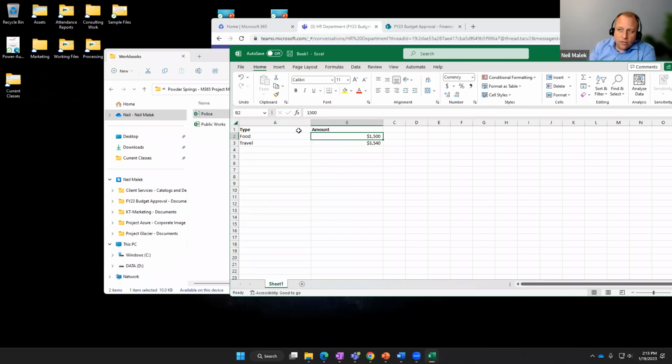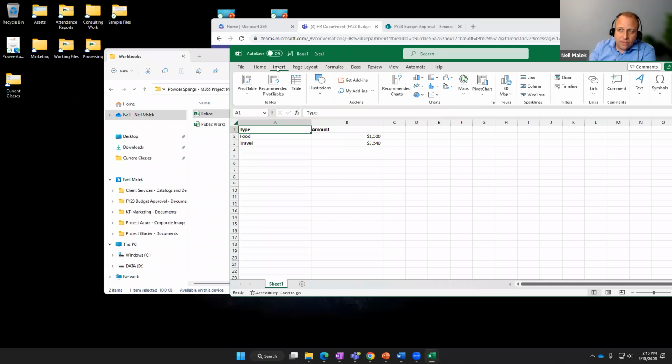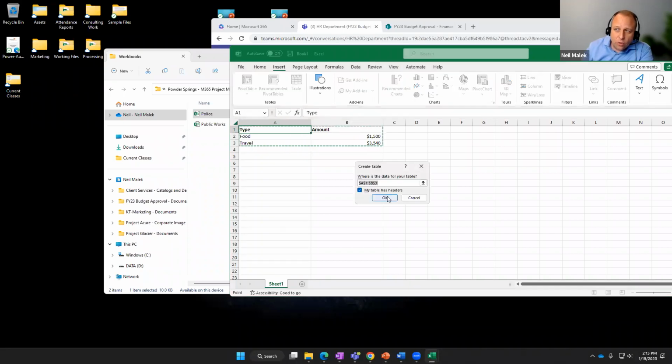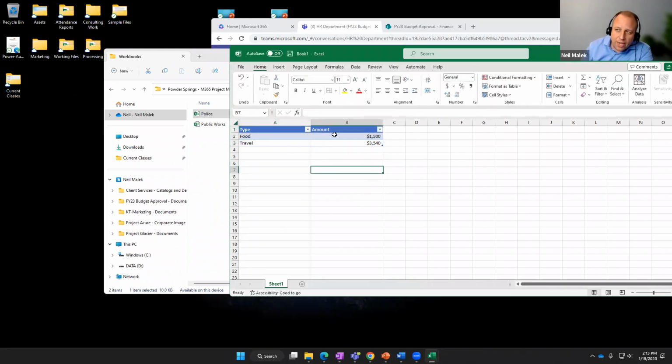If you click onto your data like this, if you go to the Insert tab at the top of the screen, and you say that actually this thing that I'm selected on should be turned into a table. The idea here with the table is that instead of just a bunch of cells that are filled in, this will be a named entity inside the spreadsheet that you can then reference much, much more easily. So I'm going to click here on Table and click OK. And you can see that it sort of puts a border around my data and really nicely formats that data.